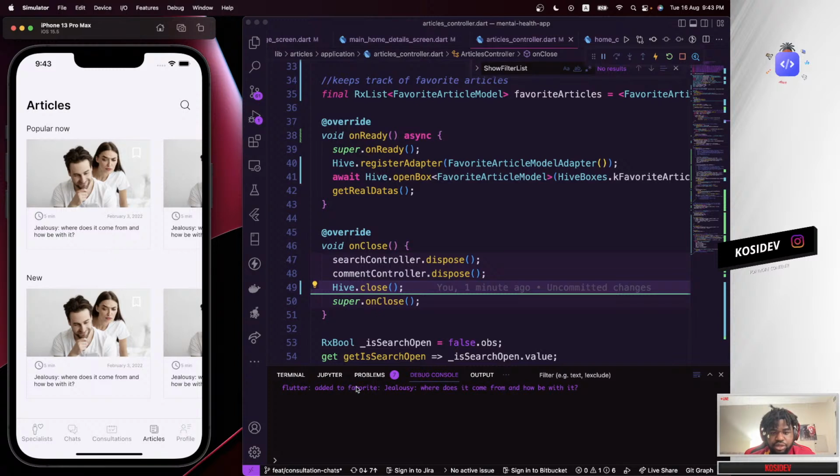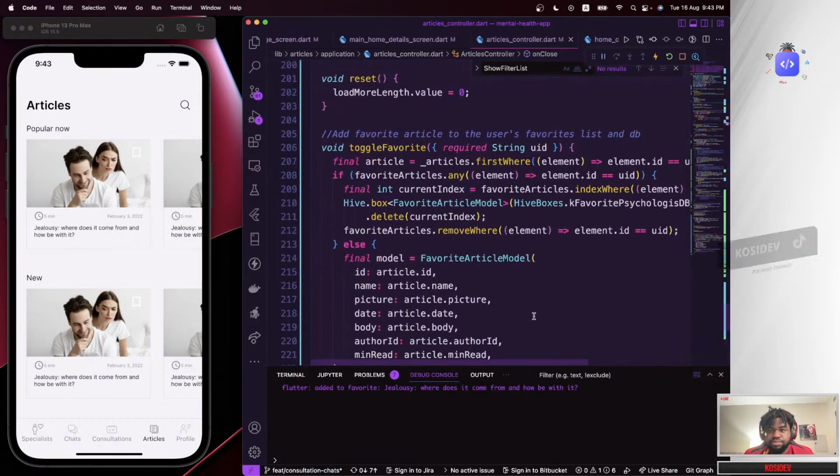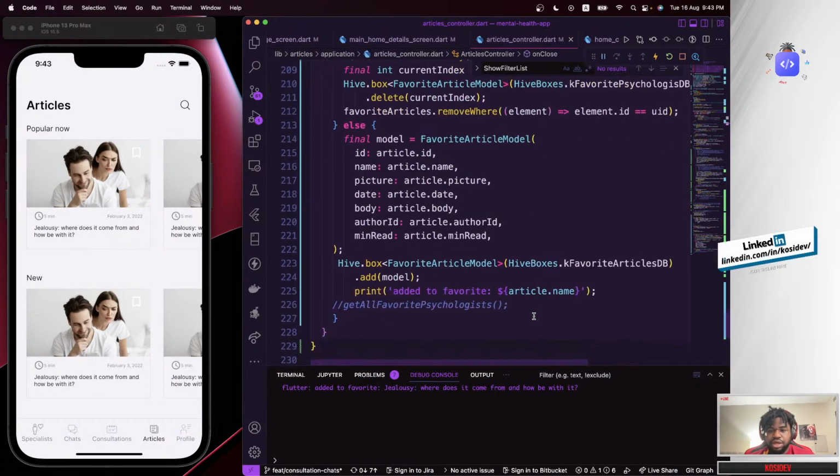So flutter added to favorite. Our favorite function is basically working, and we could add a favorite and then remove that favorite.